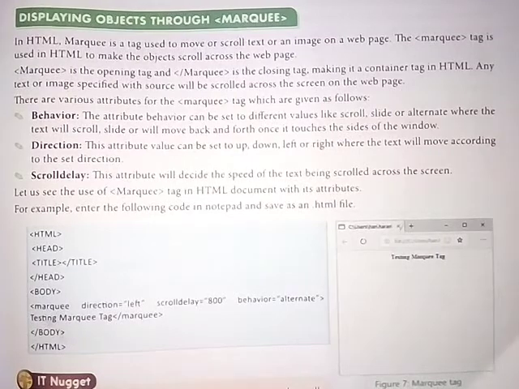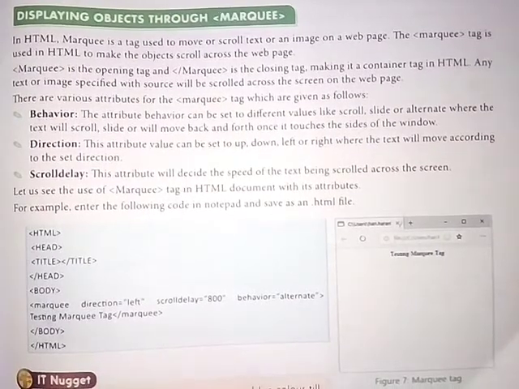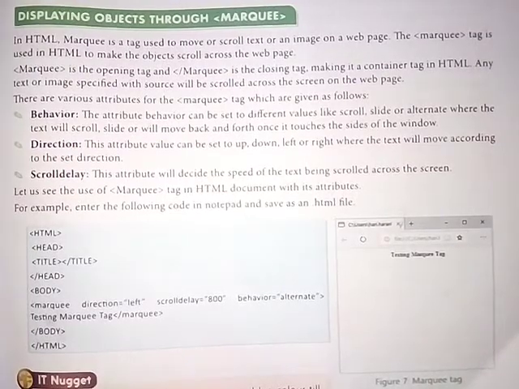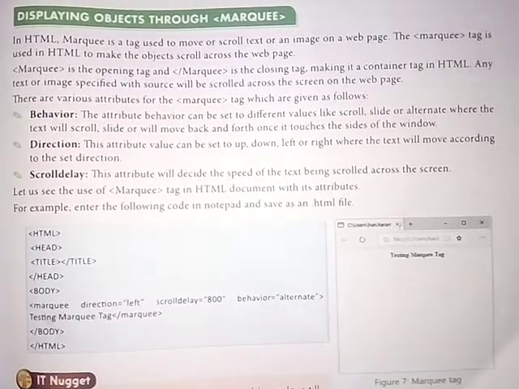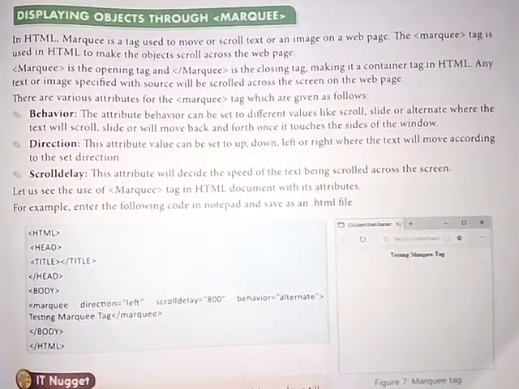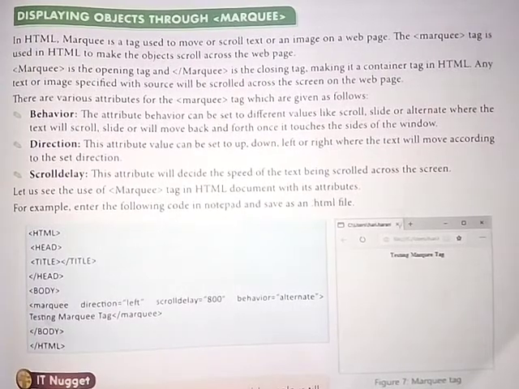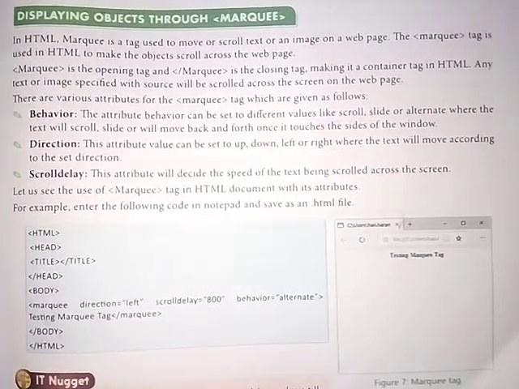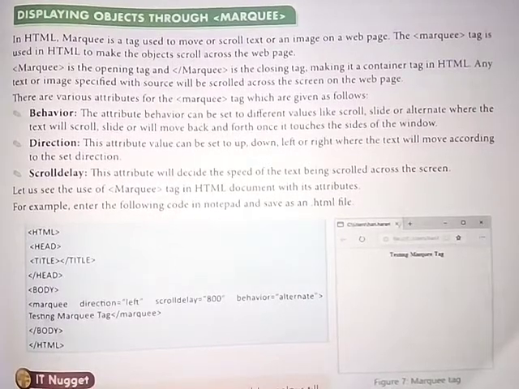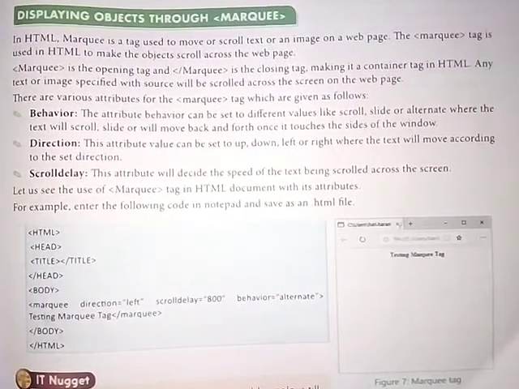There are various attributes for the marquee tag, which are given as follows. Behavior. The attribute behavior can be set to different values like scroll, slide or alternate, where the text will scroll, slide or will move back and forth once it touches the sides of the window.